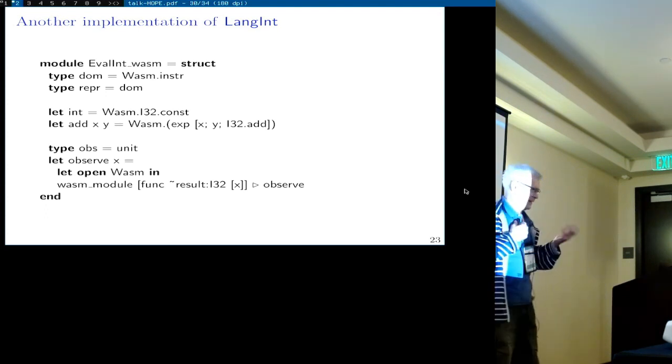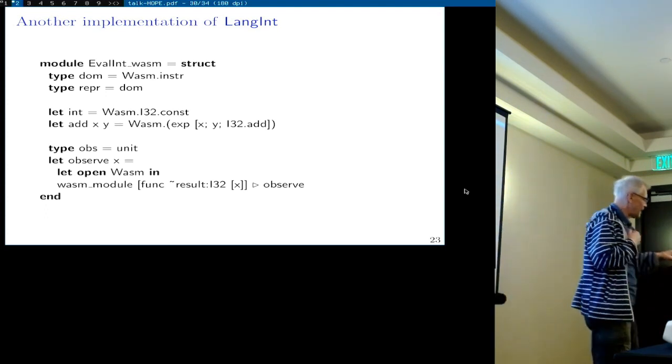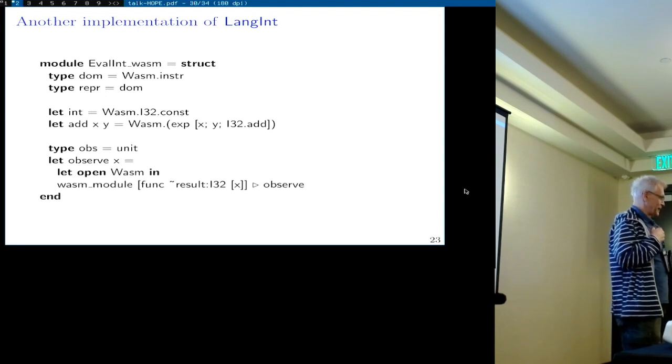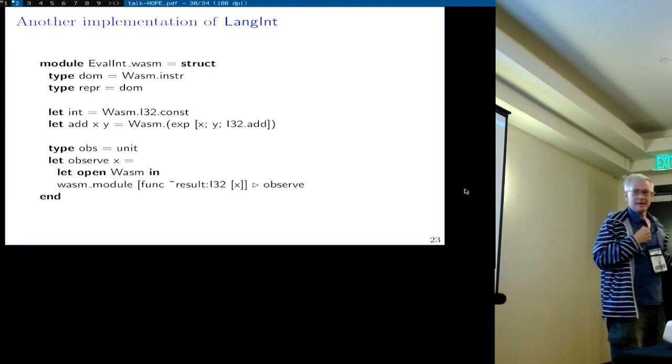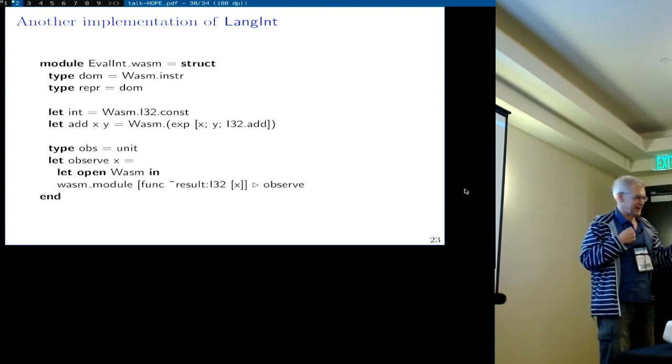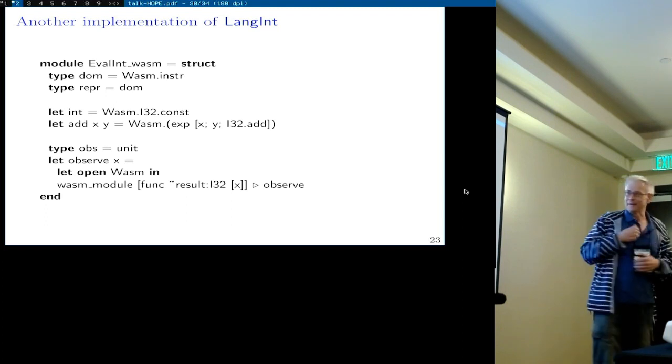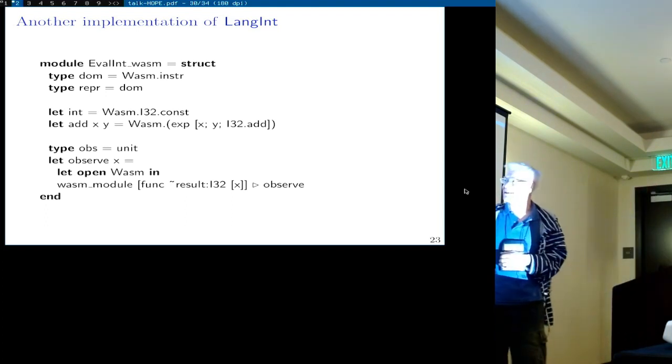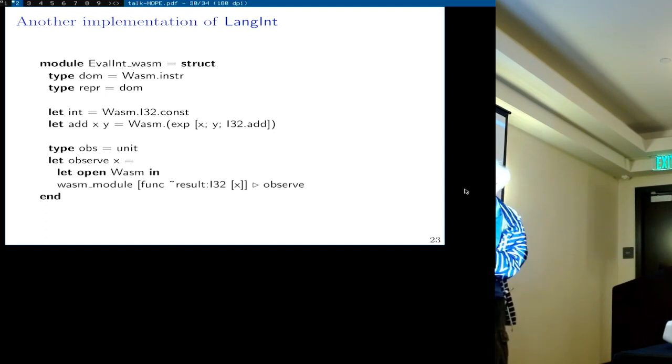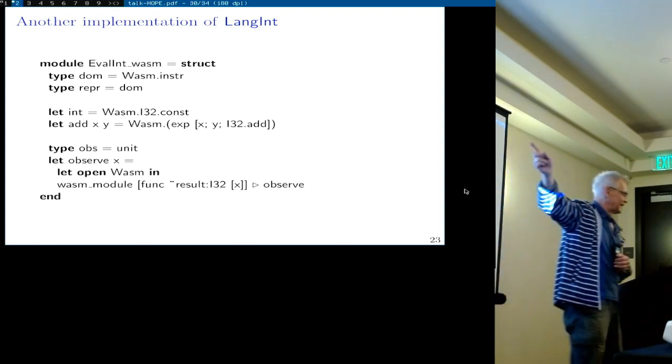But again, we're interested not in interpreters, but in compilers. So we turn the interpreter into a compiler. For the first language that is actually very easy. We use the same signature, but implemented differently. The semantic domain, instead of integer, is now a sequence. I now compile to WASM instead of x86.